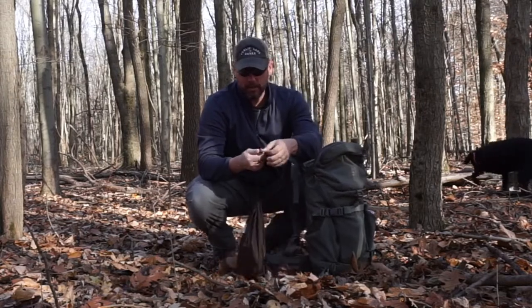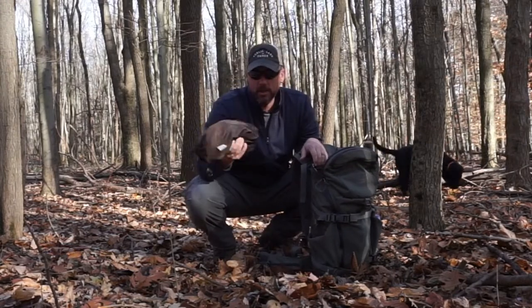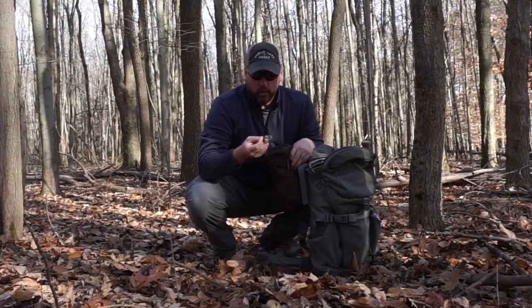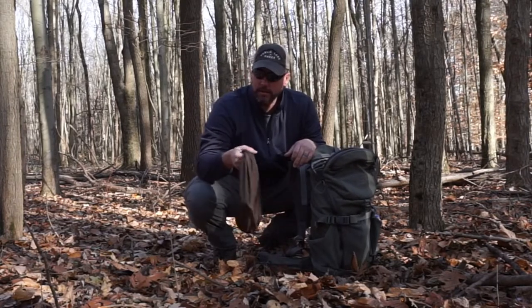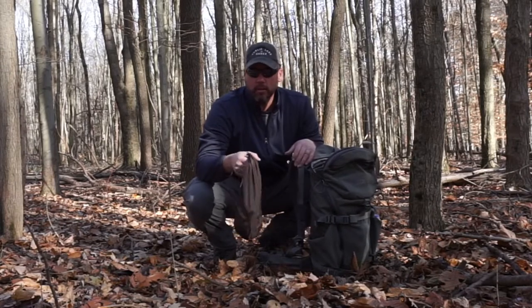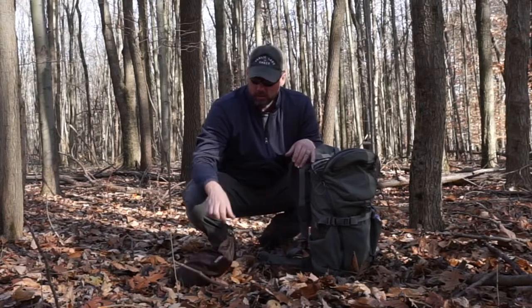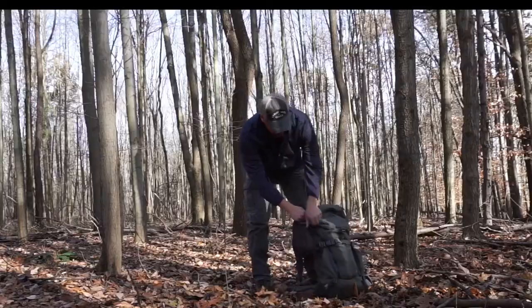I've got a couple of little carabiners on here because I actually use it for double duty. This is what I'm going to use as a hunting chair. But when I'm tenting or hammocking, this can be a little gear closet, to keep your stuff off the ground if it's wet or muddy. I'll just use these little carabiners and hook it up, and it'll be like a little gear closet. So let's set it up and see what we think.